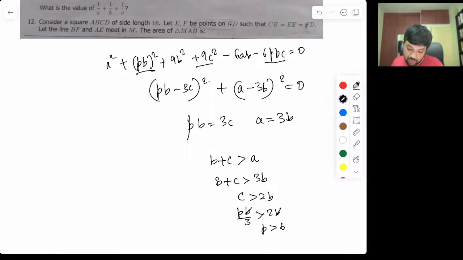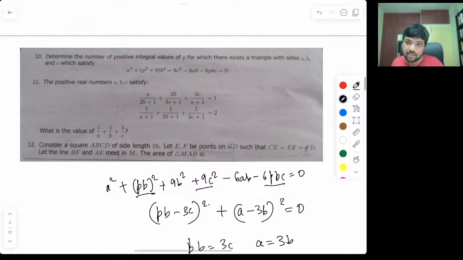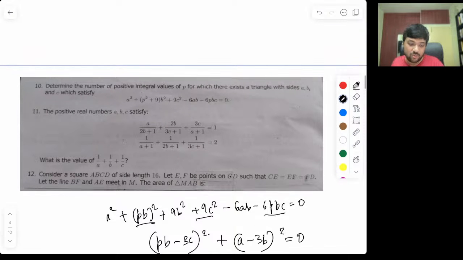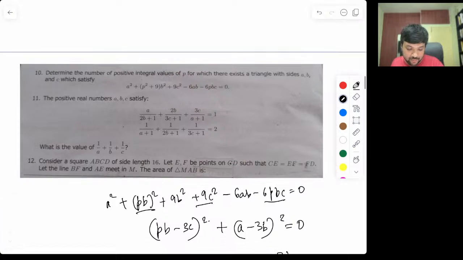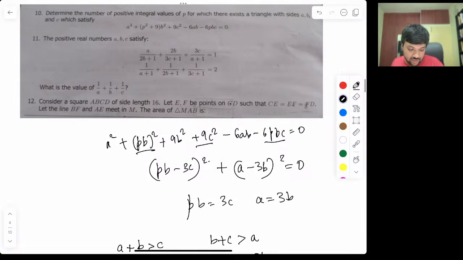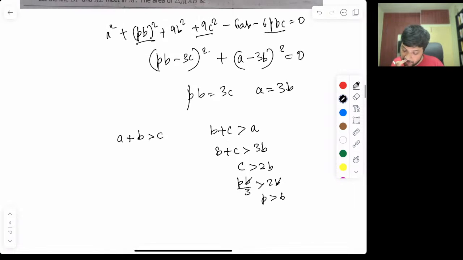So what is the other bound that you can get? A plus something, maybe A plus B is greater than C. Oh, Ranjan, I can try that problem if you want. Before that, I'll just finish this off and we can try that. Let's see, but this one, let's finish this one.